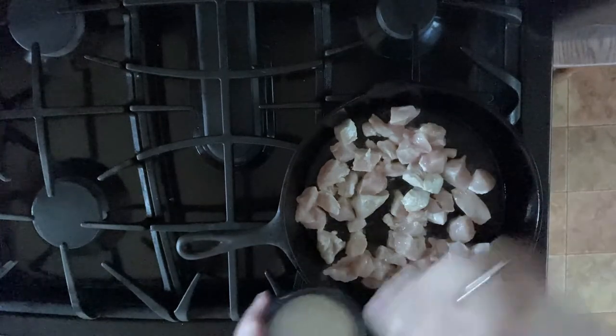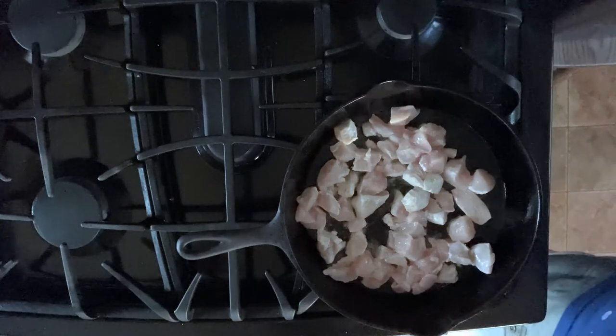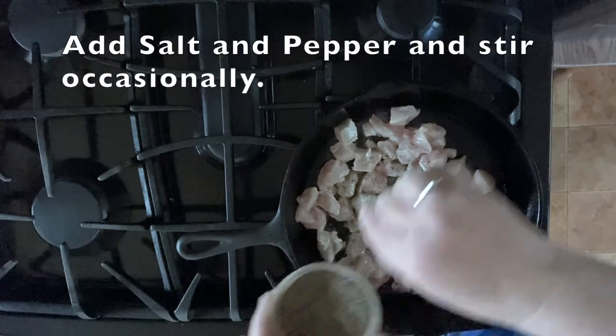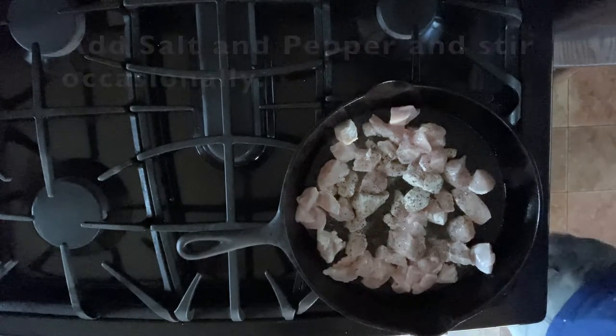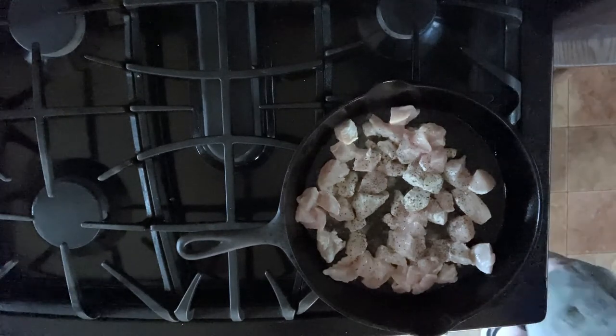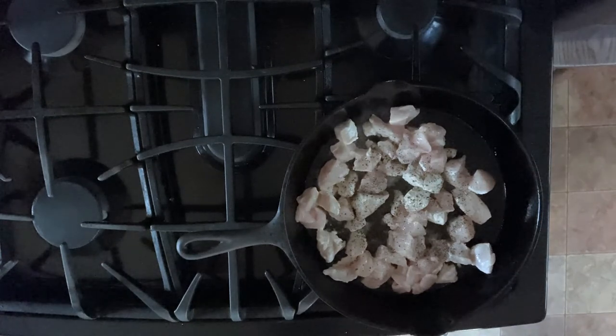You may need a little more salt at the end. I'm putting a very small amount on there — you can see I'm sprinkling it from kind of high up so it spreads out and is more evenly distributed. I'm not going to be stirring constantly; I think that leads to more sticking and doesn't give the chicken time to develop any color, which does give it a bit more flavor.